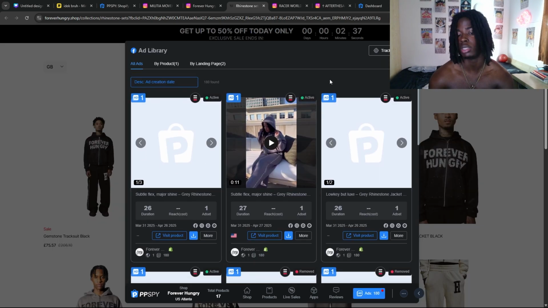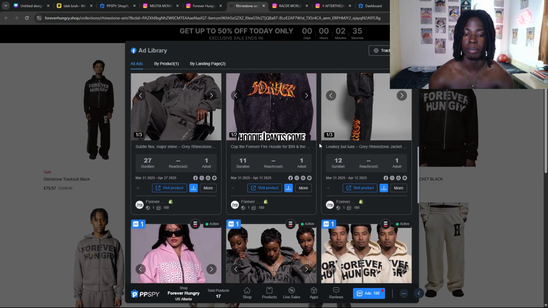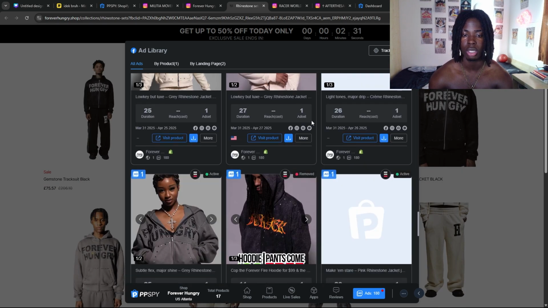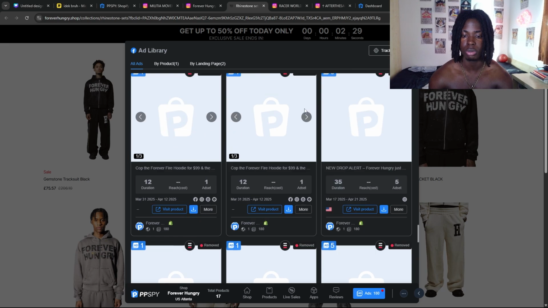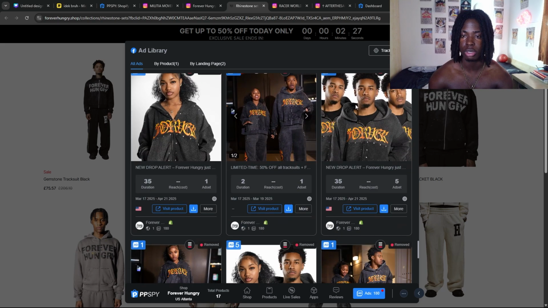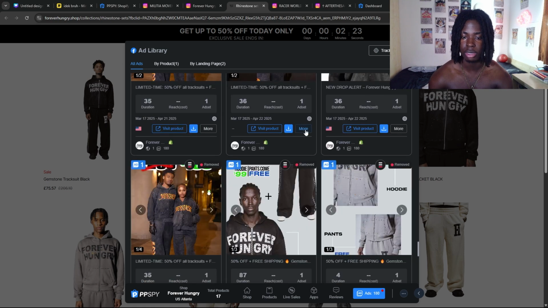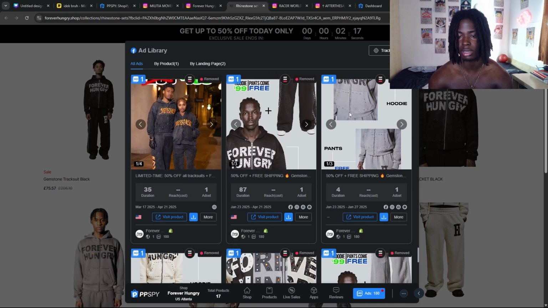Go on ads, see stuff like this. Obviously you can't really see it because the ratio is kind of bad right now, but these are in more Instagram story type formats. Stuff like this would go crazy.